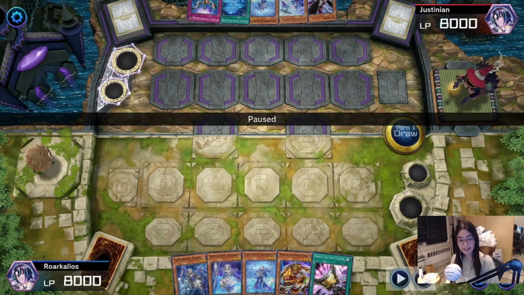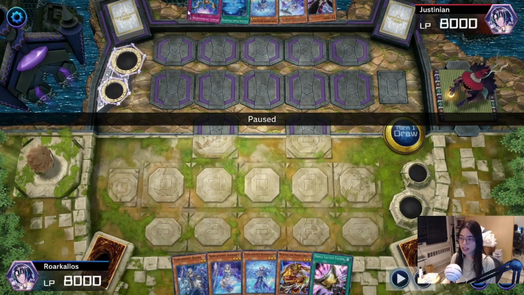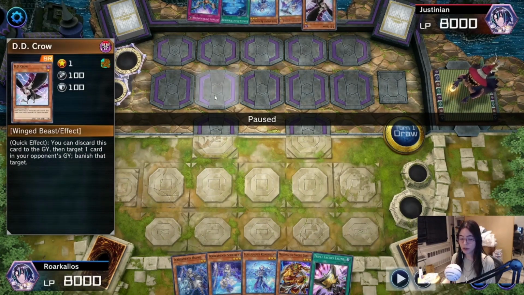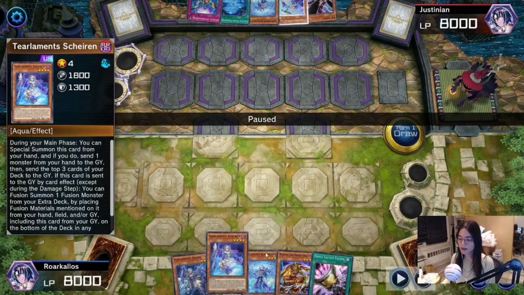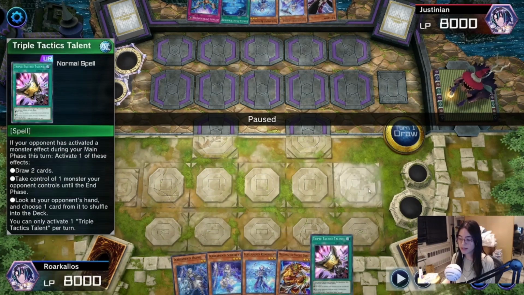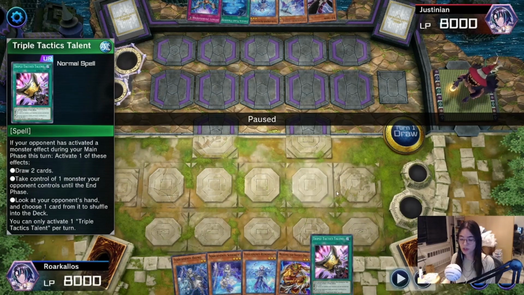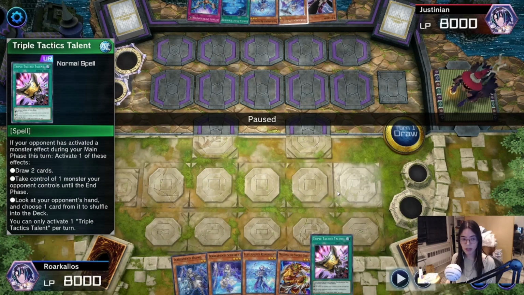Now for the last game of the top 4 match. Justinian has opened Imperm, Planet, Rhino, Merly, and DD Crow. Fairly strong hand. I've opened up Havnis, Siren, Rhino, Mudora, and Tactics. Also a fairly strong hand. It's good going first, as I have ample engine to play with and a talent to punish my opponent's hand traps.